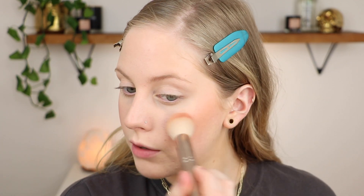For blush I'm going to use the Pyte Heartbeat Cheek Color in Hustle — I love this shade, really pretty. They're actually sold on Ulta now too, and I believe they're only around $20, which is great for a powder blush. For highlight I'm also going to use the Pyte Upgrade Highlighter in Backstage Pass, which is the light champagne, applied with my Ecotools fan brush. It's a nice powder highlighter — I feel like there are barely any clean powder highlights out there anymore.